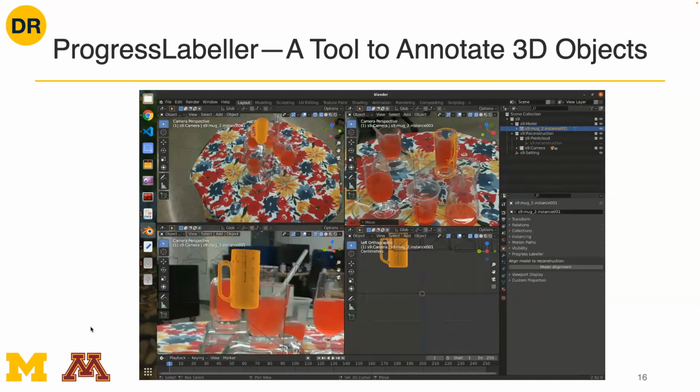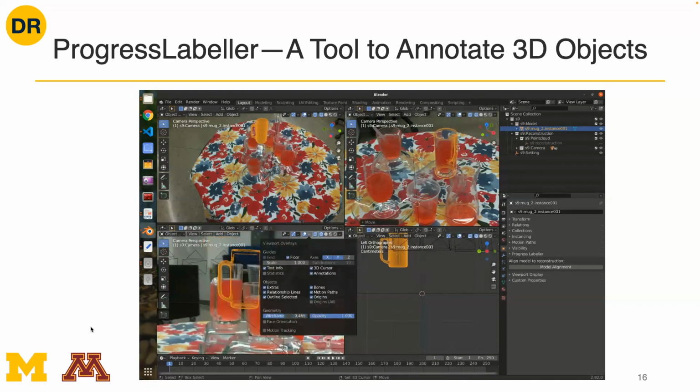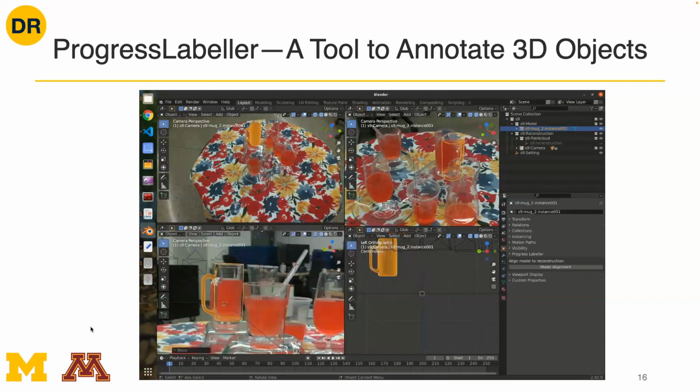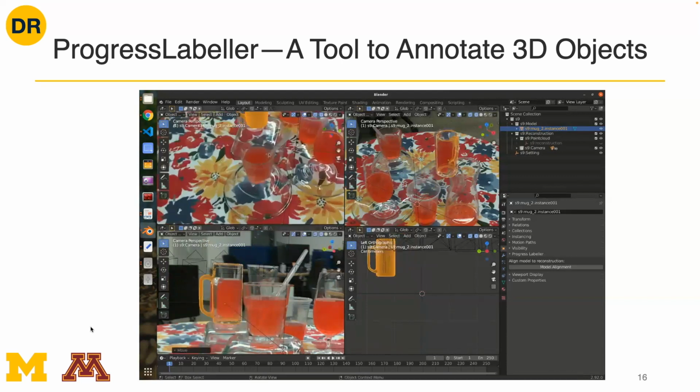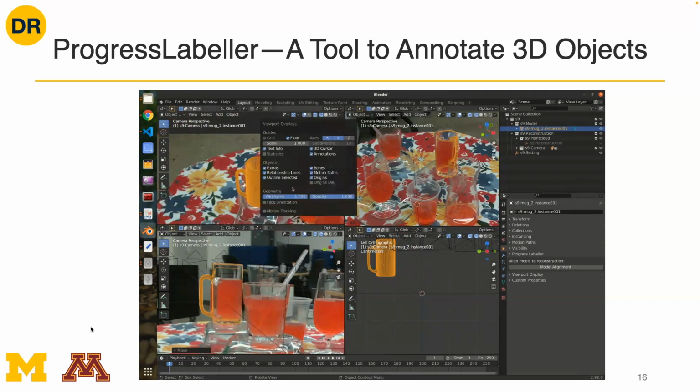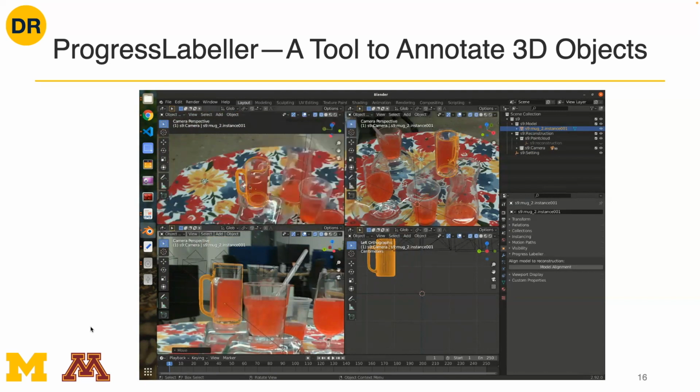And so what you'll find if you study this video, and it's linked in the slides if you want to see the YouTube of it or go through it at a different pace, is as they move it in one axis, it seems like it should fix the projection in all of them, but it doesn't. It's still challenging to actually label. And so you can imagine if you had to label the 6D pose using only one viewpoint, a lot of the times you will label incorrectly because you'll happen to try and solve that underdefined problem incorrectly.